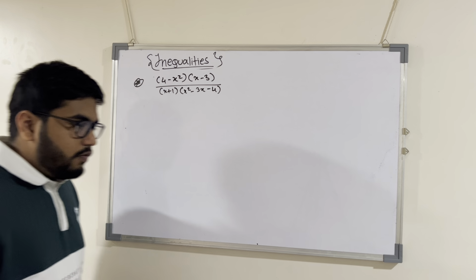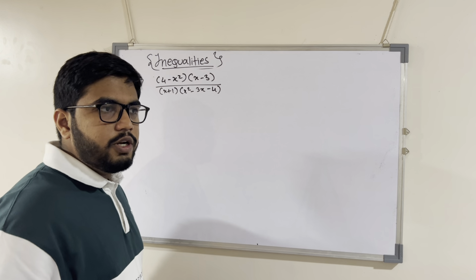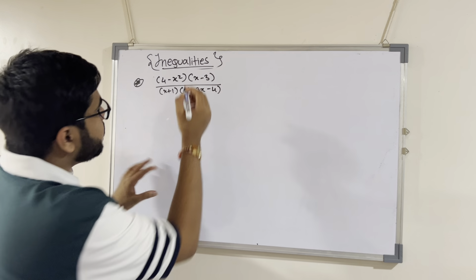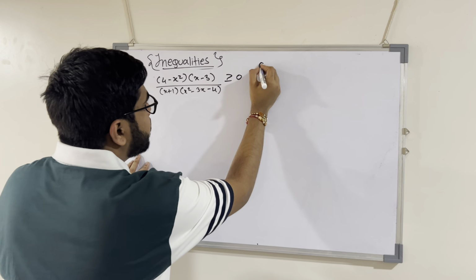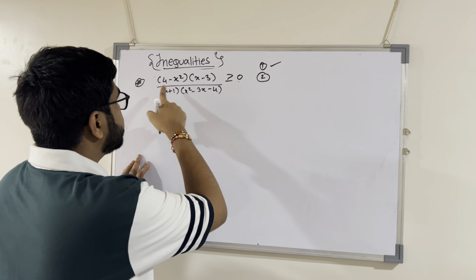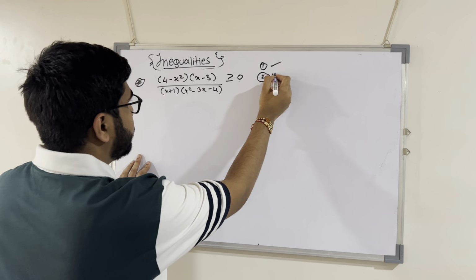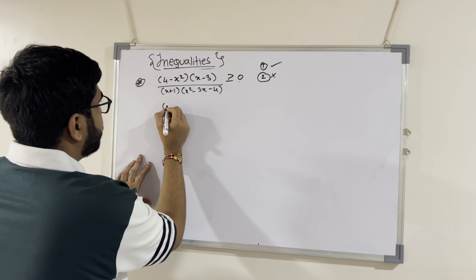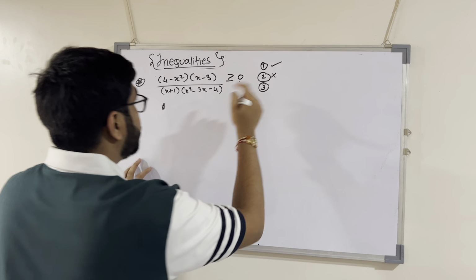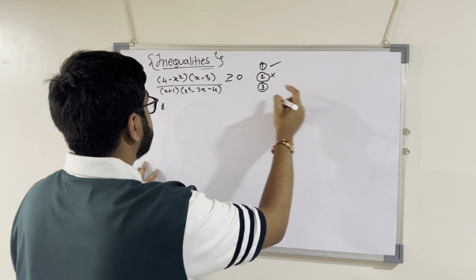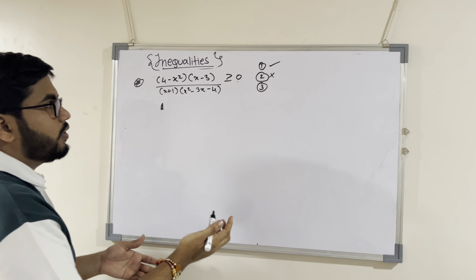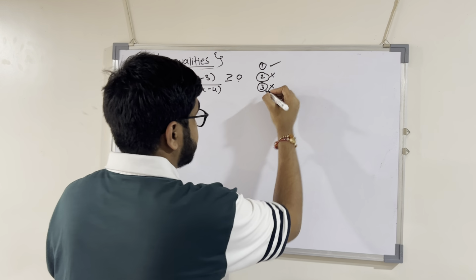Now first thing, we have to find the factors, because we need to find the zeros. First we say, okay, this is greater than or equal to 0. Rule number 1, RHS is 0, done. Rule number 2 is coefficient of x is positive. No, not positive. Rule number 2 is not satisfied. So I'll do this in the next step. What is rule number 3? I have to plot the zeros. Can I plot the zeros of this? No, because there is x squared. How do I know what will be the zero for x squared? So I need to factorize this, right?